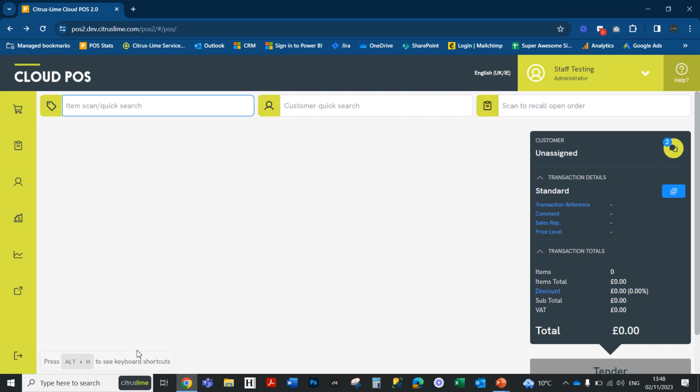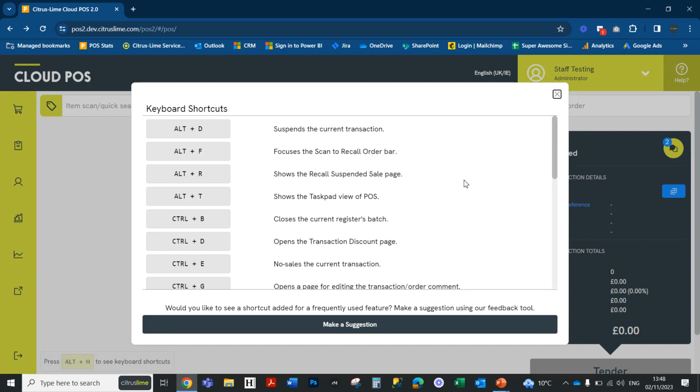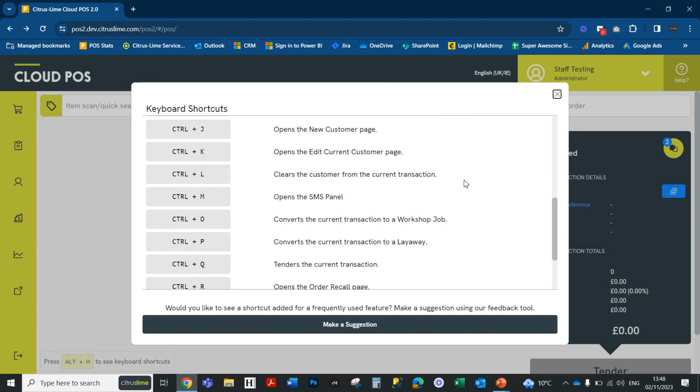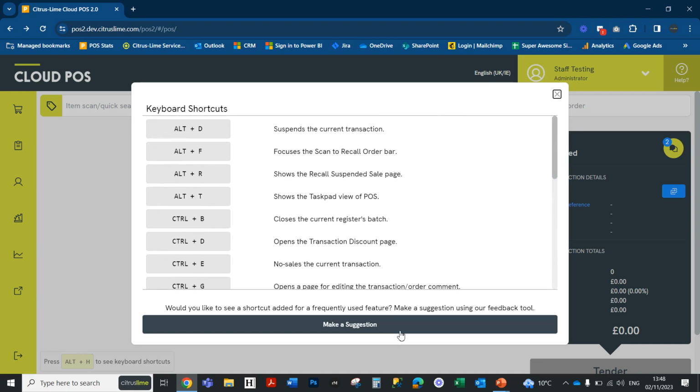Now we've added these keyboard shortcuts here down to the bottom. This isn't visible on a tablet because it's not relevant, but for busy people, having those keyboard shortcuts is a really easy way just to make things that little bit faster for stuff you're doing all the time. And we've also got this suggestion box here, so you can go through to Canny and add in any suggestions for extra shortcuts that you would find useful.